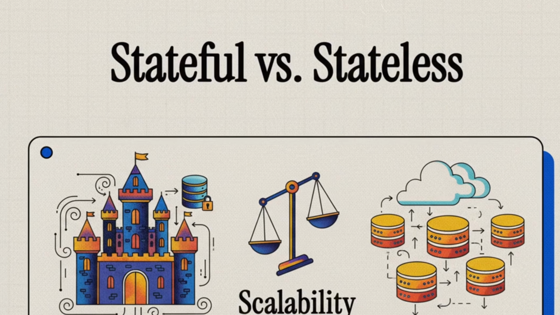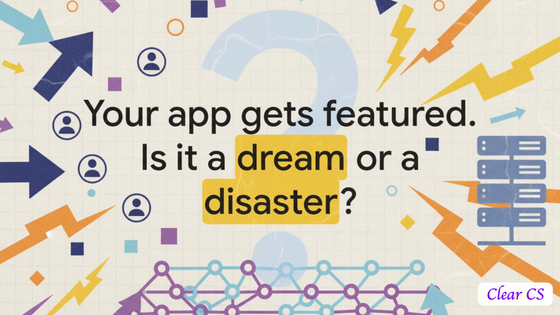All right, today we're going to dive into a choice in system design that can literally make or break your application's ability to grow. The choice between stateless and stateful services. So picture this. Your app gets a massive, totally unexpected surge in traffic. Thousands of new users are flooding in every single second. I mean, this is the dream, right? But is your system actually ready for that dream to come true?